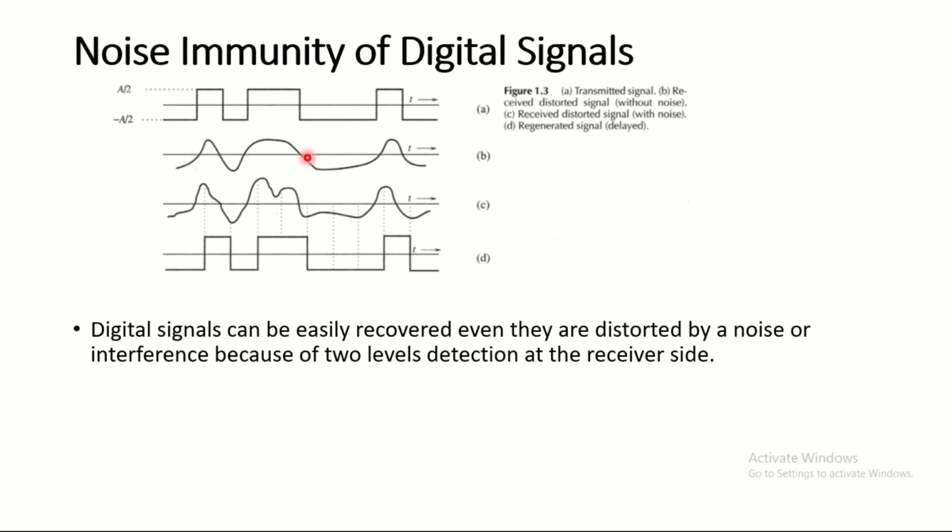Now looking here, this is the distorted version of this original digital signal. In this distorted version we don't have noise. Here this signal represents the distorted version with noise added to it. Now if this distorted signal is received by the receiver, the receiver can easily recover the original signal from this distorted one, as the receiver needs to see only the level. Looking here, this is a positive level, so reading this positive level, the receiver will decide that the transmitted signal was a binary 1. Similarly, in this region we have a negative level, so when the receiver receives this negative level, it will decide that the transmitted signal was a binary 0, and so on. That's why it is said that digital signals can be easily recovered even when they are distorted and when noise is added to them.